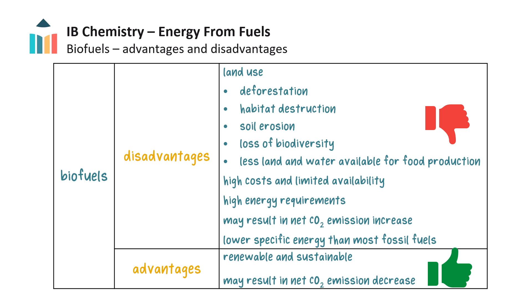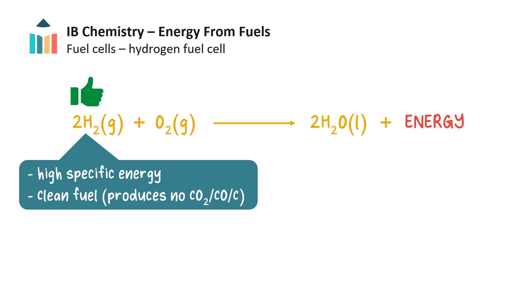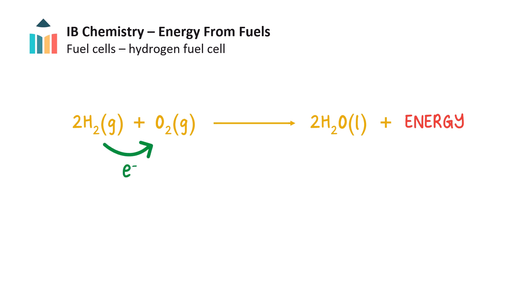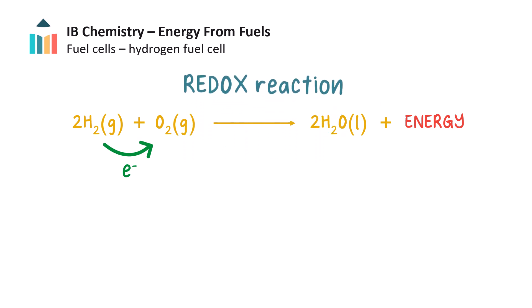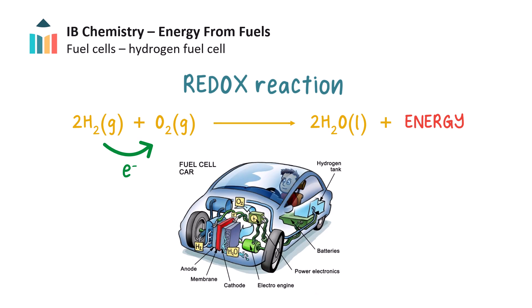Let's now investigate hydrogen as a fuel. Hydrogen is a good fuel since it has a high specific energy and produces no carbon dioxide when it combusts. During the reaction, electrons are transferred from hydrogen to oxygen. Electron transfer reactions are called redox reactions, and such reactions can generate electrical current in a wire. So hydrogen can be used as a clean fuel in fuel cells, which work in a similar way to batteries, to produce electricity, with the only other products being water and heat energy. Fuel cell electric cars run on hydrogen power.